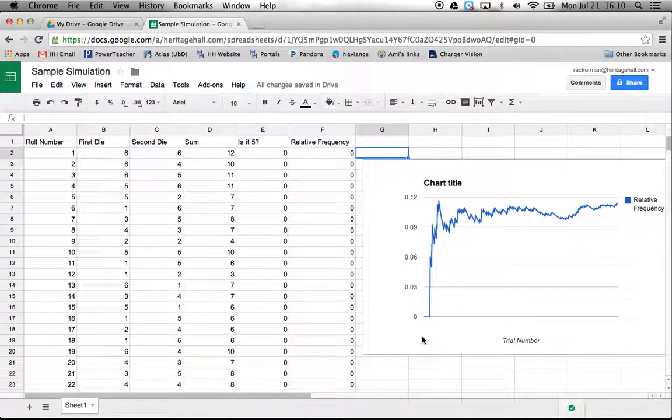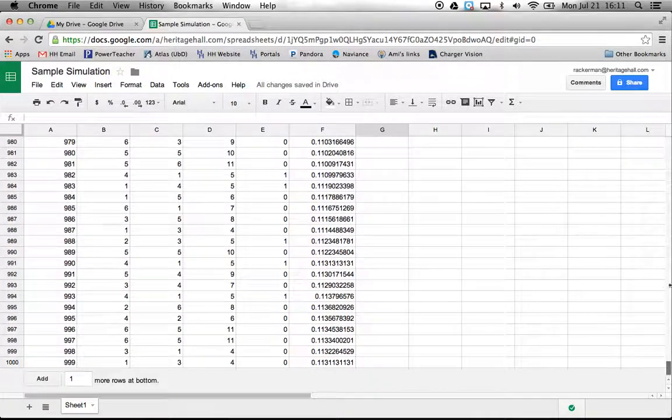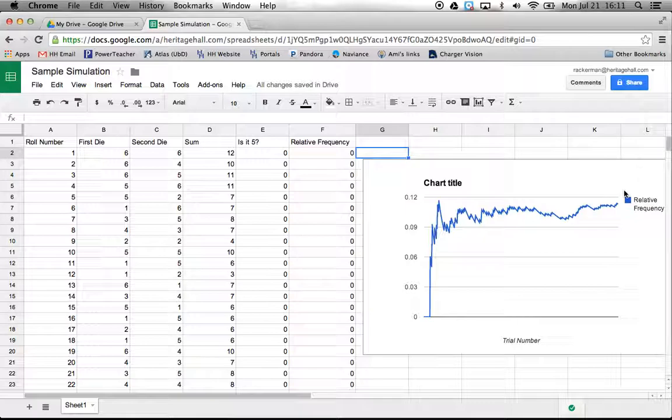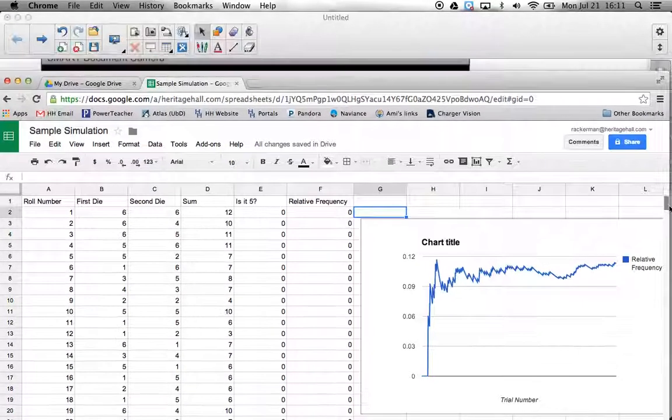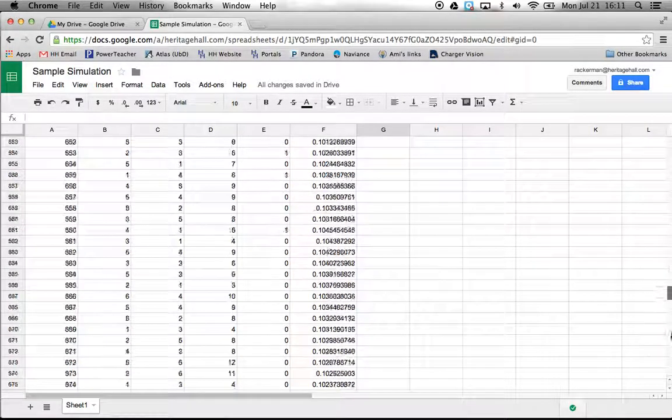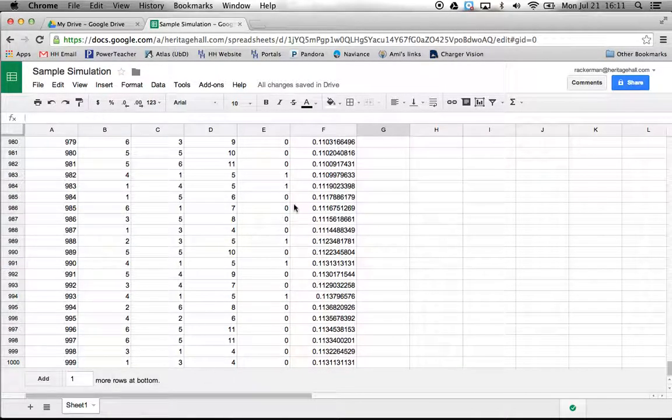Now, probabilities will always stabilize at some constant given a large enough sample size. And you can see from our three quote-unquote final relative frequencies, we got 12%, 8%, and 11%. 1,000 trials, we don't quite have 1,000, but we almost have 1,000. 1,000 trials is not really a large sample size.